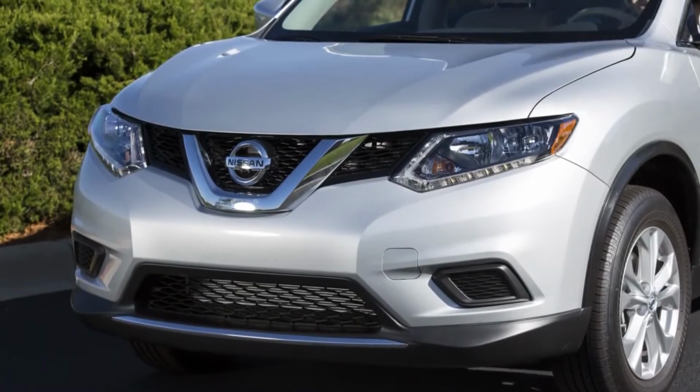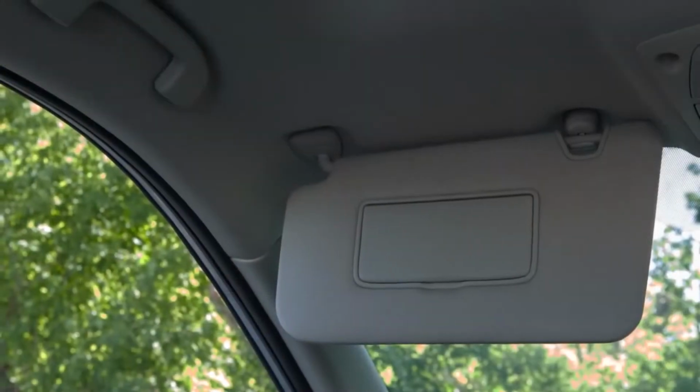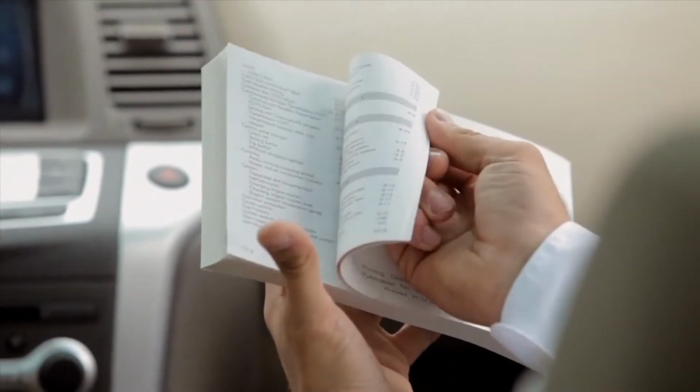Hood, close the hood. To open the hood, pull the sun visor from its mount and see your owner's manual for an additional system.